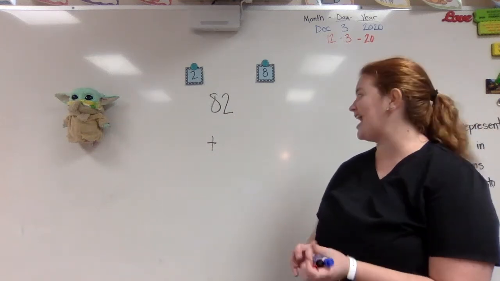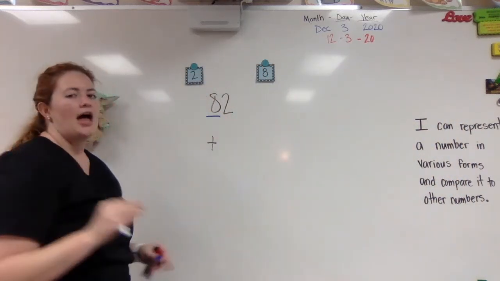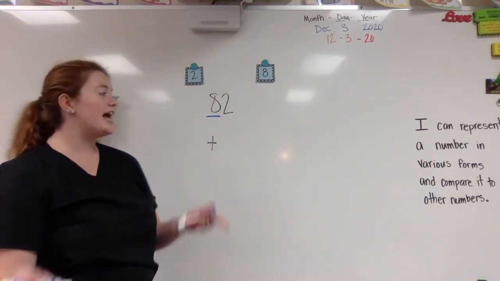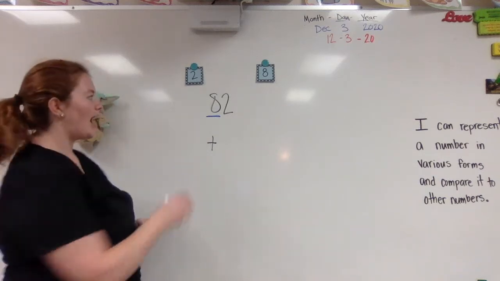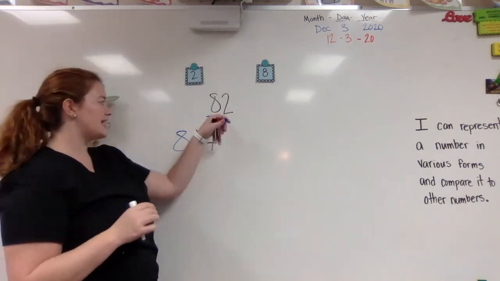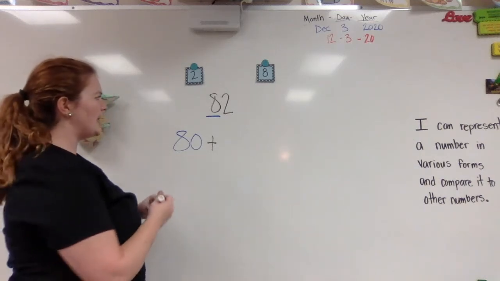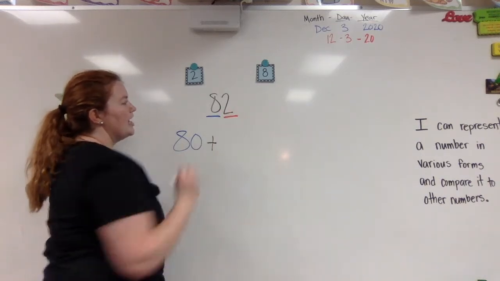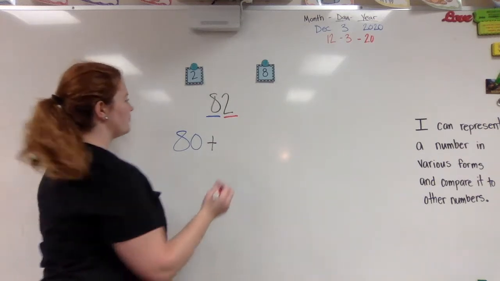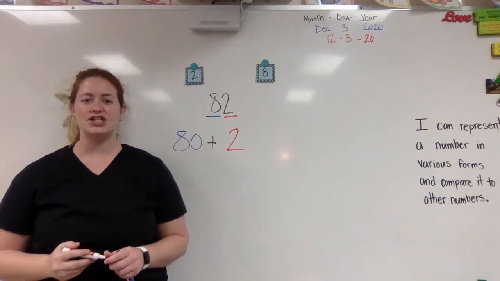So I have an 8 in the tens place right here. If I have 8 tens, it is not worth 8. It has a value of 80. I can just take the 8 and add a 0 behind it because I know that 8 tens has a value of 80. Now, if I look at my ones, I have a 2 in the ones place. Well, that just has a value of 2. So my expanded form of this number is 80 + 2.